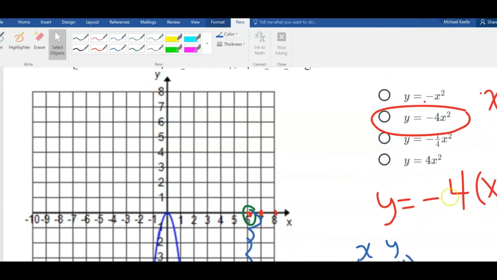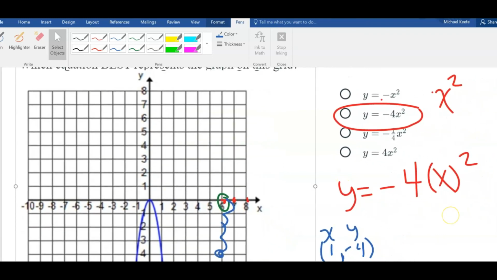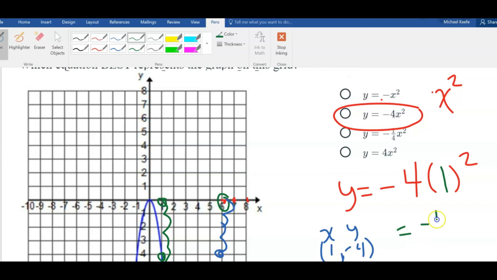Okay, so let's go back to our equation that was negative 4 times x squared. But instead of x, I'm going to plug in my input x as positive 1. So I'm basically testing to see if I plug in a 1, does it give me the negative 4 that I get on the graph right here? When x equals 1 on the graph, it tells me that the parabola is at negative 4. And if you were to work that out, negative 4 times 1 squared, it does give you negative 4. So I'm pretty certain that this is actually the correct function for this graph because the input 1 gave me the right output.